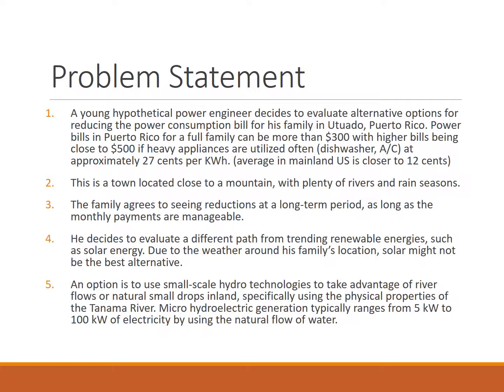And this specific location is in a mountain-like town, so it doesn't benefit from consistent solar energy. So evaluating something such as hydropower seems a more feasible alternative option, and this is what we're evaluating. Just for reference, values are being utilized from a government-owned website as far as the river performance, and the case study river that we are utilizing is Tanama River.